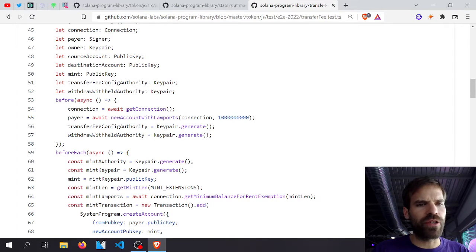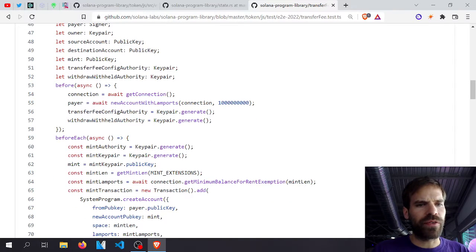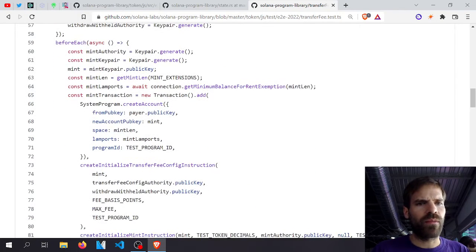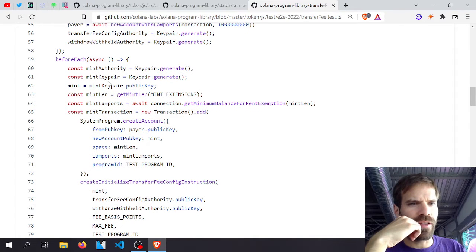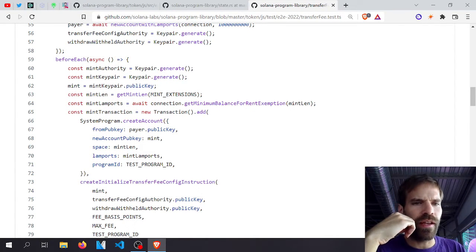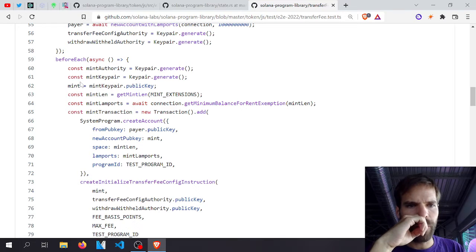So we set up a connection, we set up a payer, we have a transfer fee authority, and we have a withdrawal without authority. And then before each we create a new mint authority key pair, and we make a new transaction where we create the account from the mint key pair. So this is the token address, the mint, this one, the public key of that key pair.